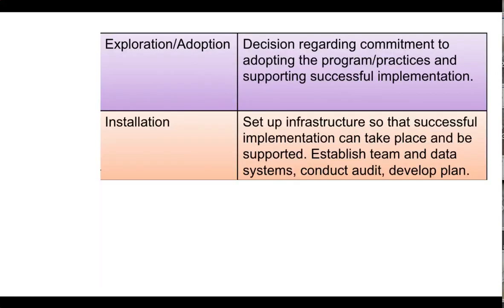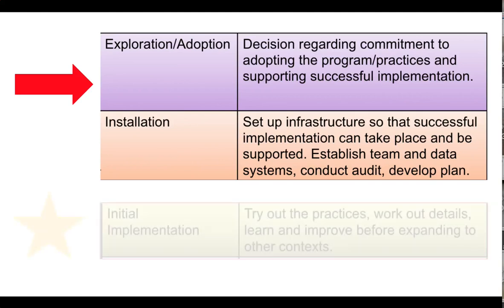Now you're in between the exploration, adoption, and installation phases. By taking the initial connectedness course and then deciding to participate in this course, you've moved through the exploration adoption phase. However, remember that other staff who aren't part of this course have not been through this phase yet. Part of your plan should be how to build awareness and get buy-in from other staff and students who will be participating in a connection screener.